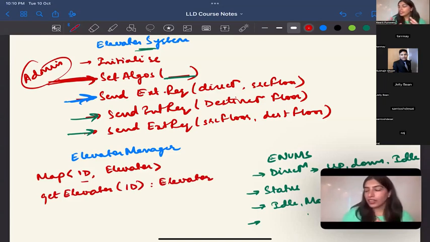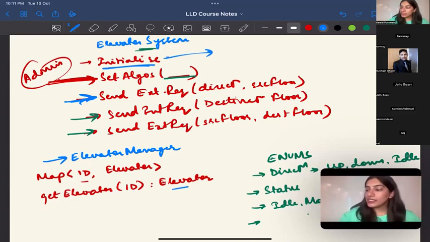Raj is saying, please repeat this part. So I'm saying it again. See, what is the elevator system? It is the one that my client is talking to. Correct? I also want to manage all my elevators in one place. Suppose there are, say, 4 elevators. So here I said initialize, but what is happening inside this initialize is that I'm actually initializing this elevator manager. And this elevator manager is the one that is creating these 4 elevators, 10 elevators. So basically, the admin will say, initialize the system.